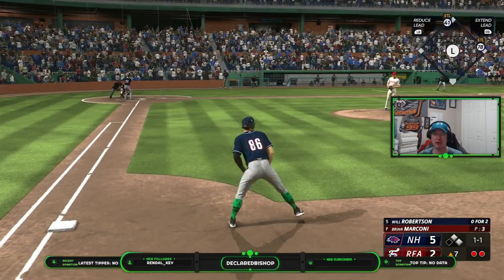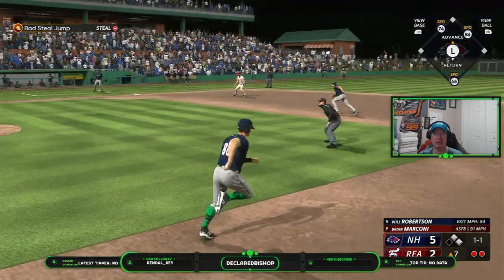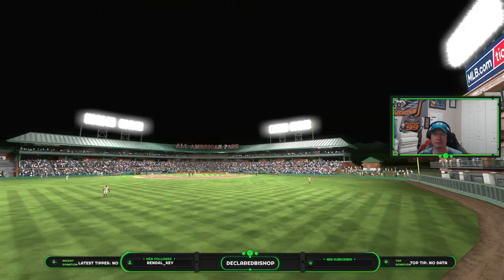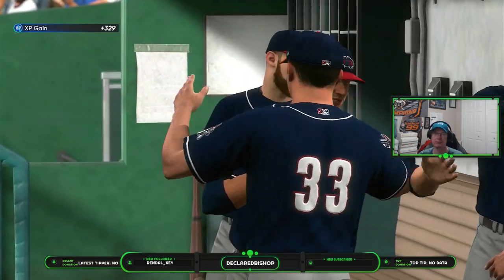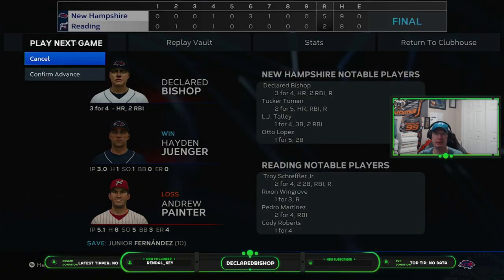Two away, runners on first and second, two down. Will Robertson, runner on the go. Next pitch is popped up, and that is that. One run in the inning, and your final score 5-2. For Chris Singleton and our entire crew, I'm John Schaub.